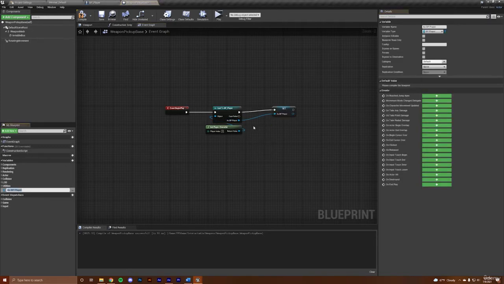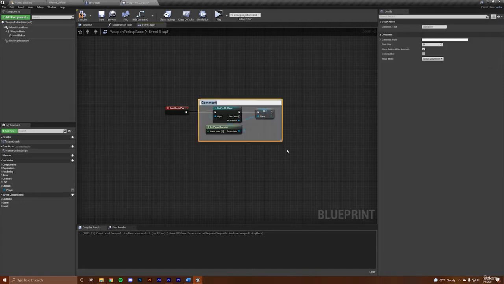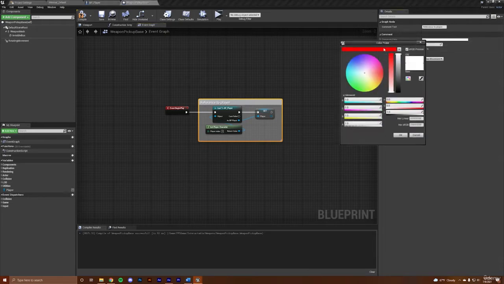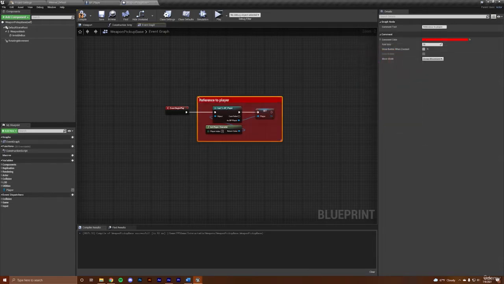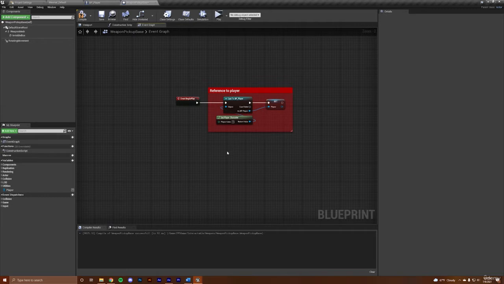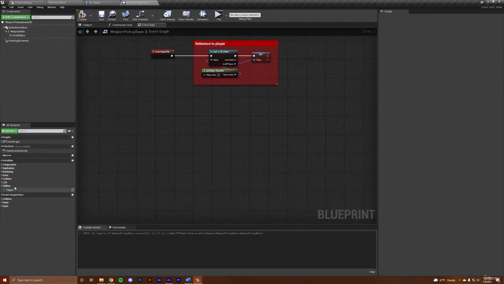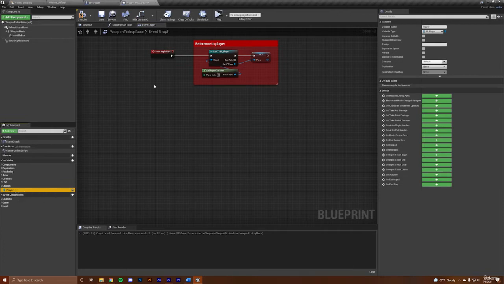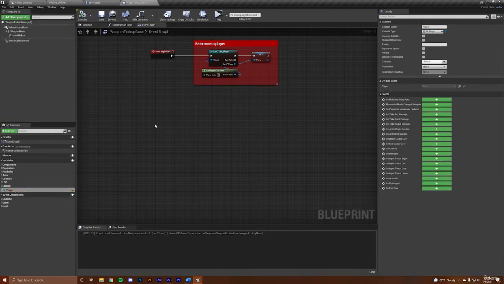Let's right click and promote this to a variable and call it player. Okay, one thing you'll notice about me is that I am very perfectionist, so I am always going to comment box even the simplest of scripts just so that I know what all of this is doing here. So yeah, we just got a variable for the player so that we can reference all of its functions and variables and all that stuff.